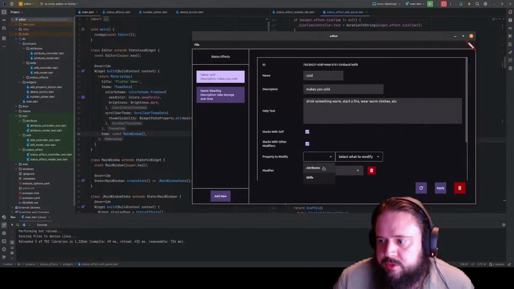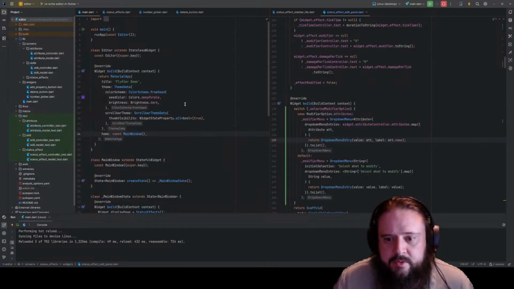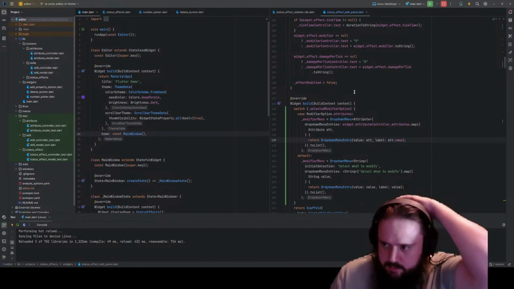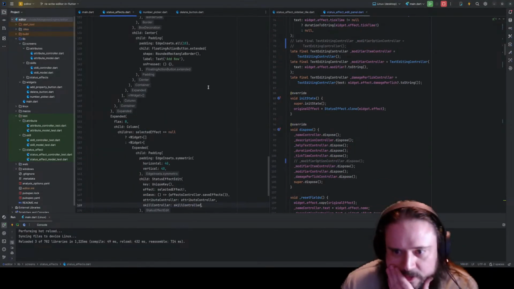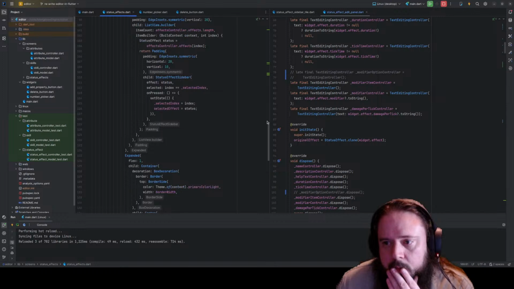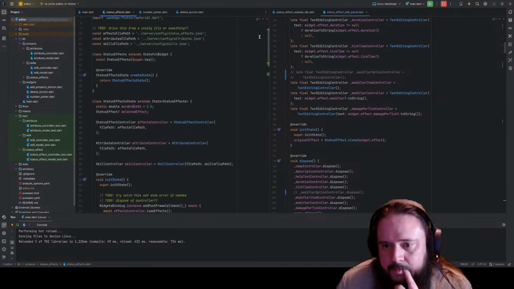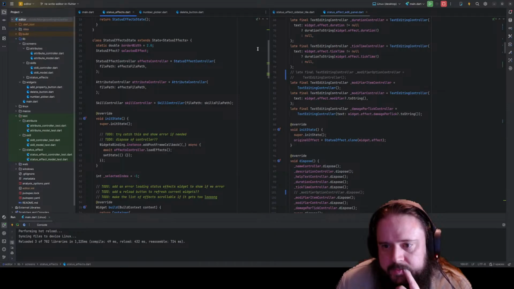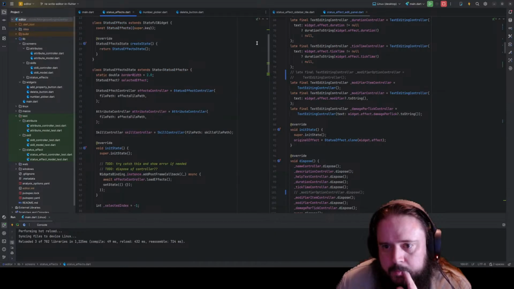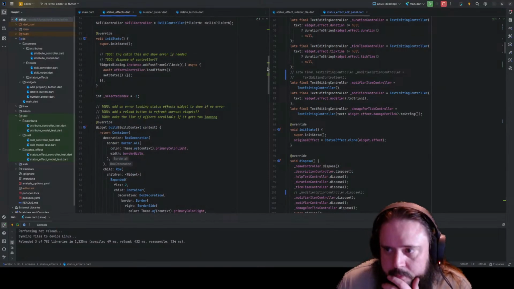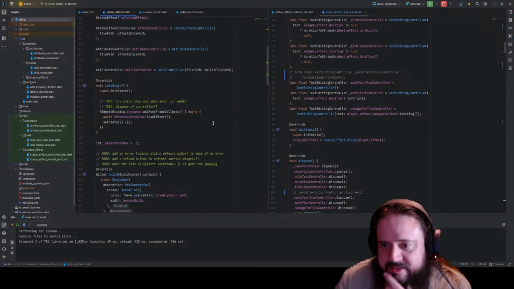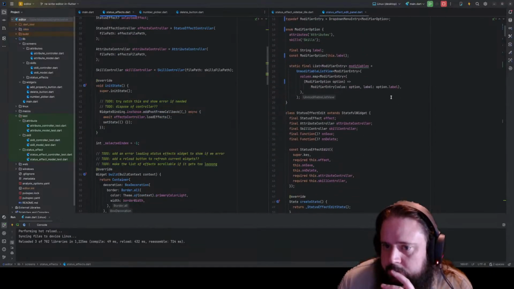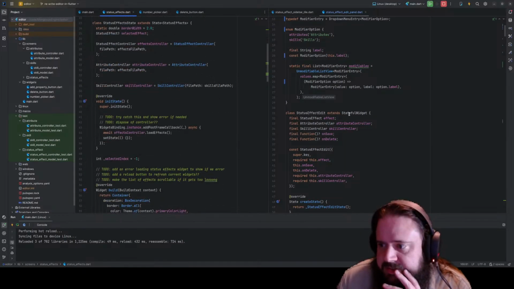So here, when we go to attributes, there's nothing. Why is there nothing? Did we forget to... We forgot to load. That's why. We need to do the same thing we did over here, though. Is it not here? It is here. No, I lied. Yes. Widgets binding instance add post frame callback. And this we had to do inside of the state, which makes sense.